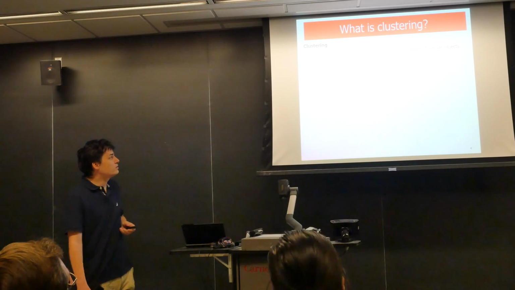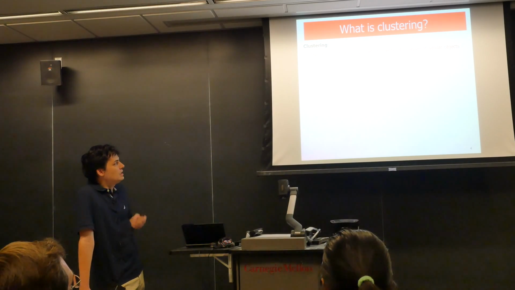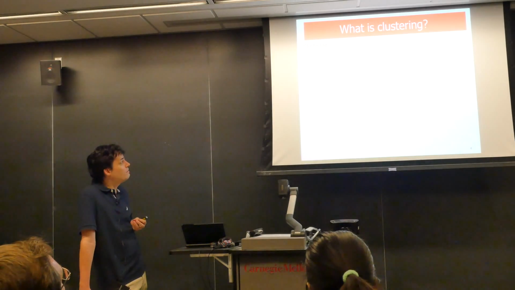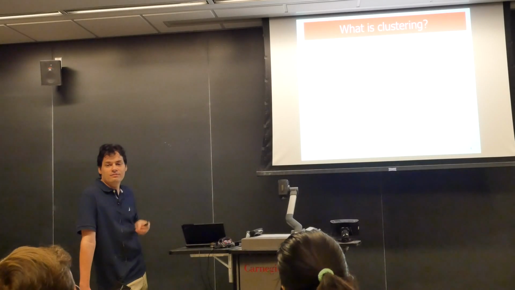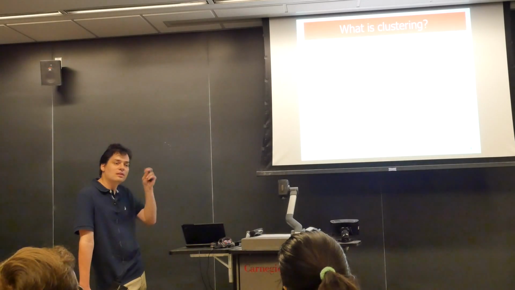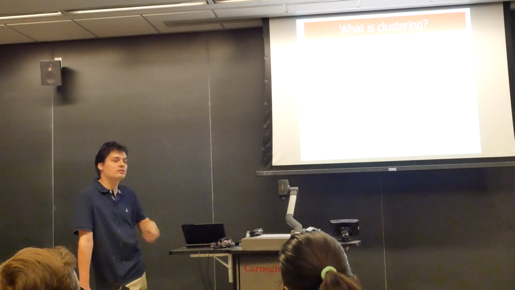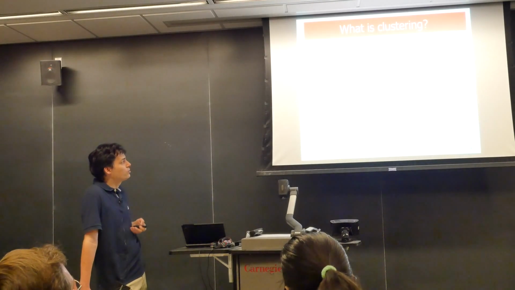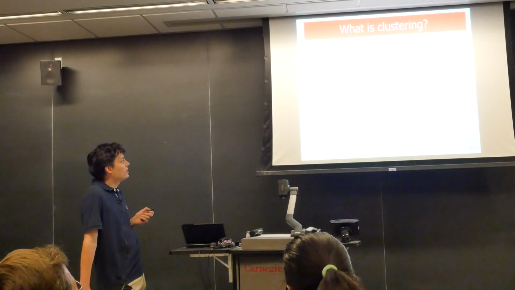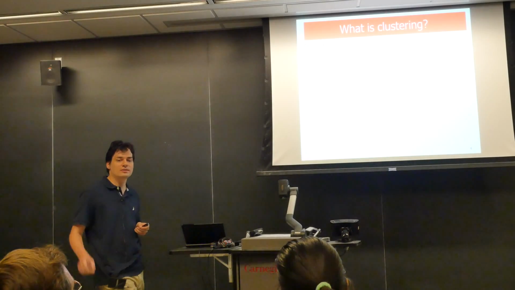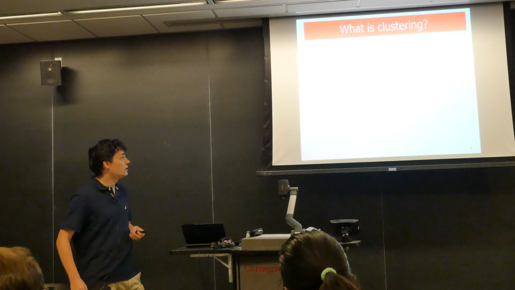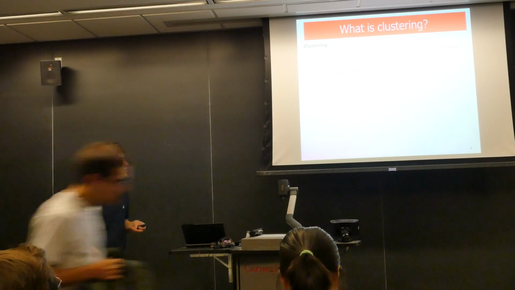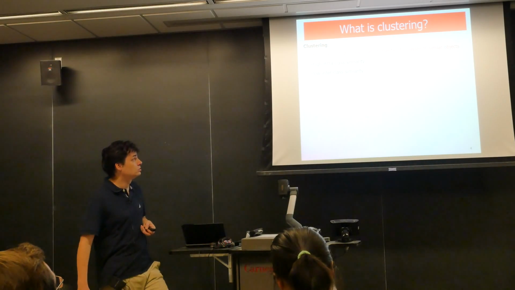Clustering is a process of grouping a set of objects into classes of similar objects. So we somehow want to group objects. The difficulty is that even in the training set, we don't have class labels. If we have class labels, we call it classification. If you don't have class labels, and still you want to do grouping, then we call this problem clustering. And what we want is that inside those classes or clusters, we want high intra-class similarity. So those objects that belong to the same cluster should be similar to each other. And those objects that are in different clusters should have low similarity.